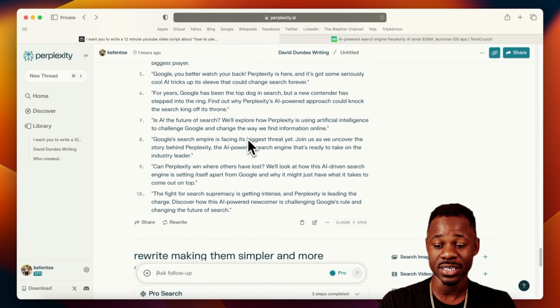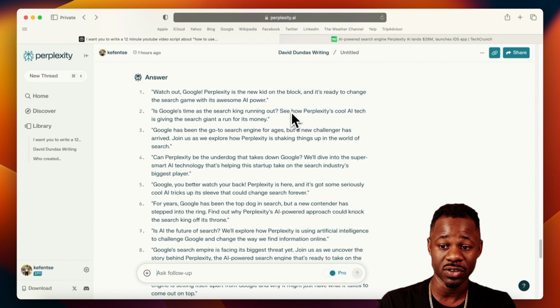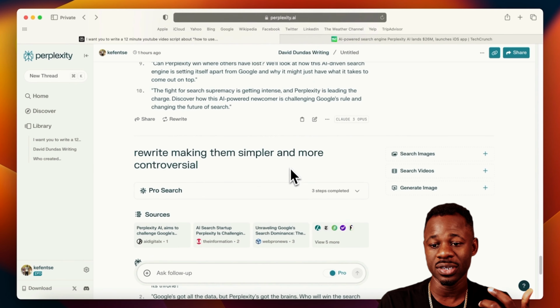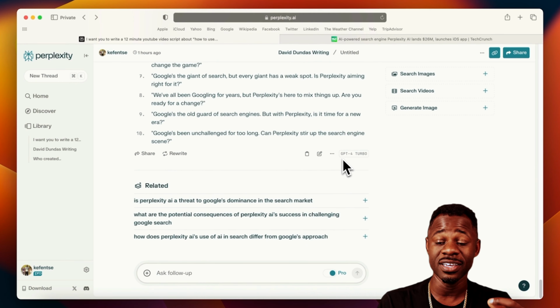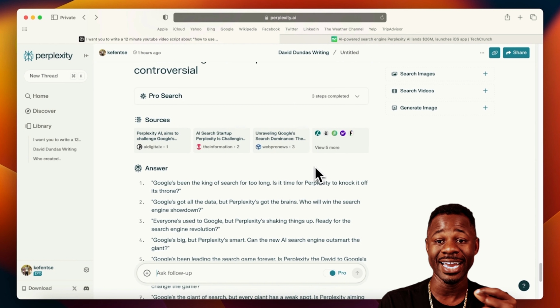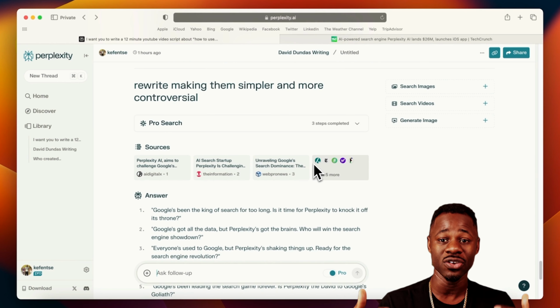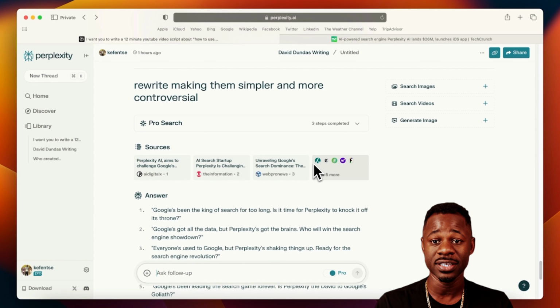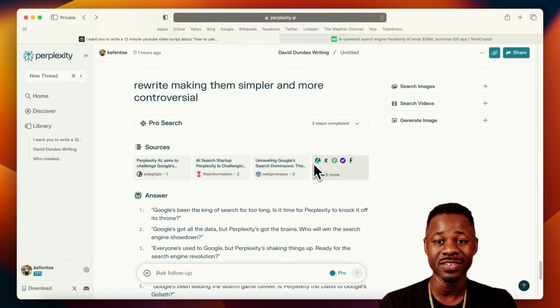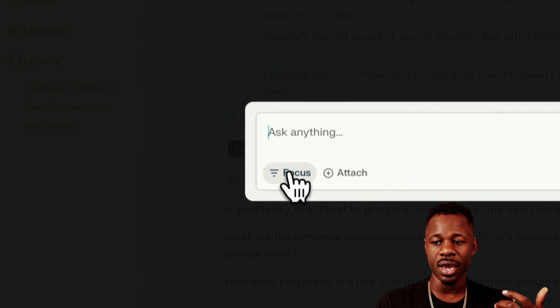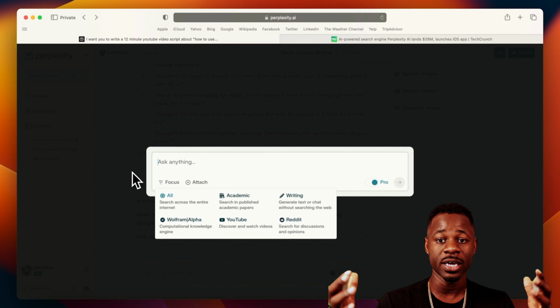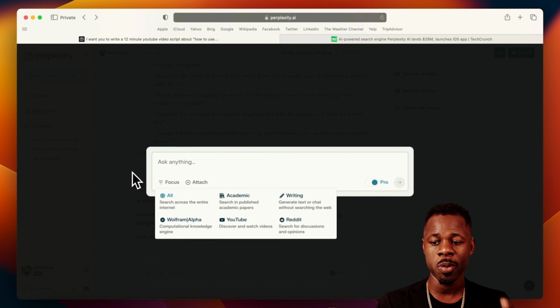What happened was crazy. Because Perplexity was using Claude, Claude said, I can't write anything controversial. Please use these answers that I just gave you, right? And so then what I had to do is switch the model to GPT-4 so that I could actually get an answer. So sometimes models don't give you what you want. GPT-4 is good at some things and Claude is good at other things. A lot of times you'll see bias or restrictions that the models have, and Perplexity gives you a way to get around that.